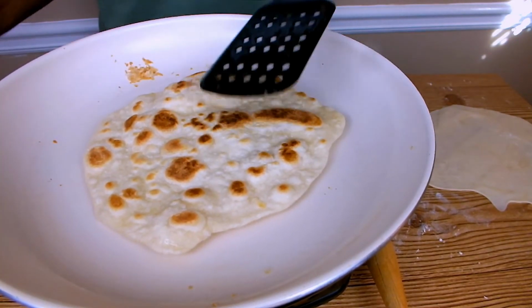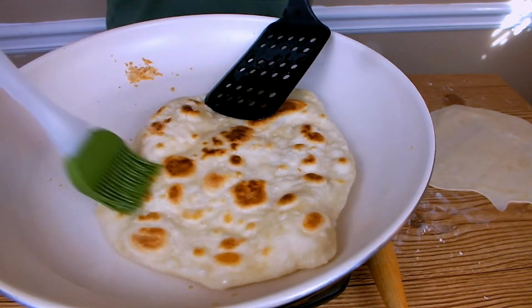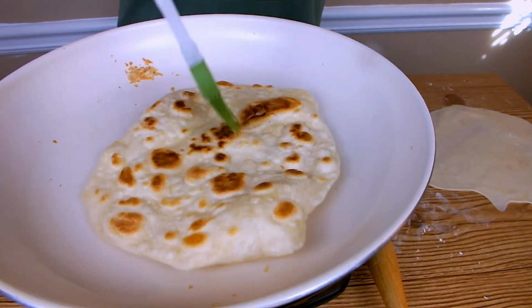Guys, don't judge me for this one. I am cooking curry at the same time that I'm making these roti.